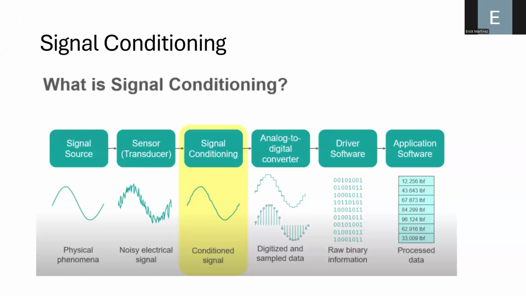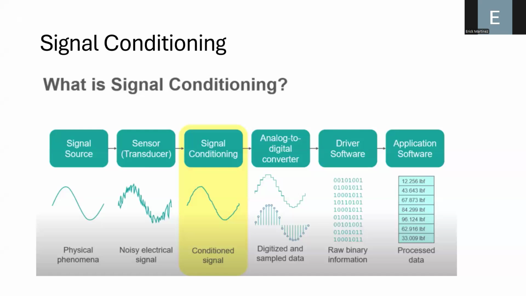Once you have cleaned or amplified your signal, you can pass it to another circuit that is called the analog to digital converter. Basically, the idea is to take the signal and transfer the voltage levels into a discrete representation. Once we have those values in a discrete representation, we can convert them to a binary format in order to make a program based on the data that we are collecting. And the key step before the analog to digital conversion of the signal is to use a sampling frequency.